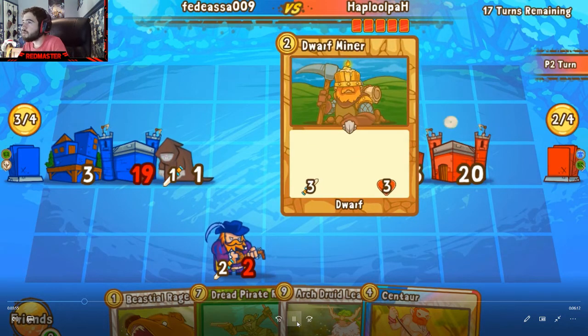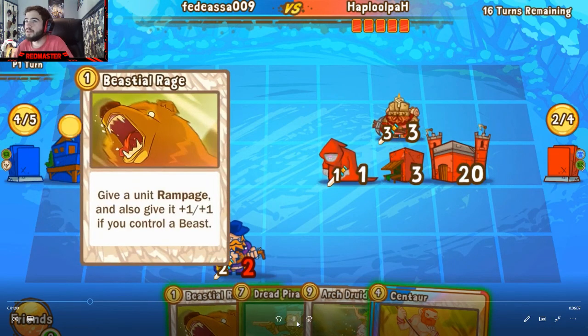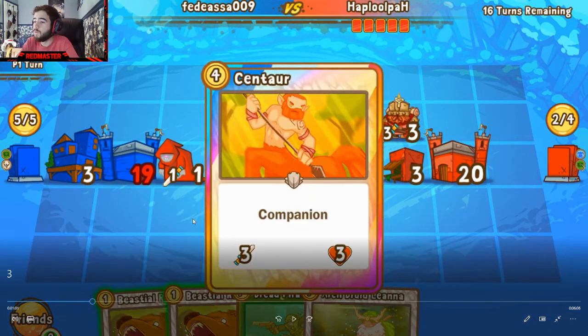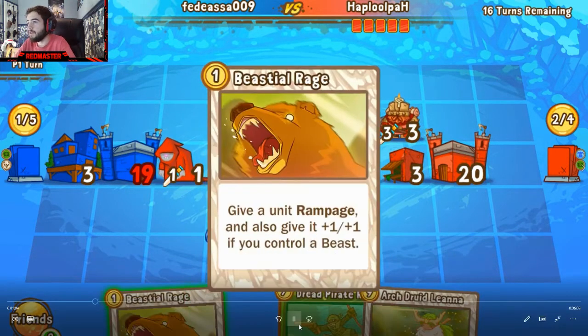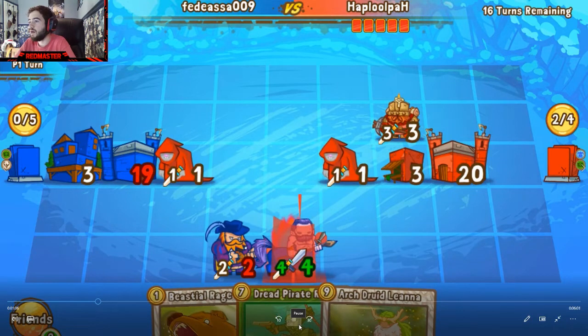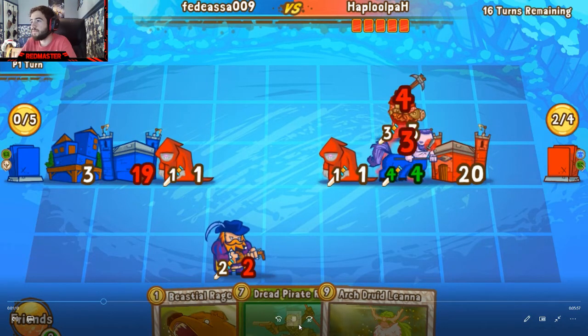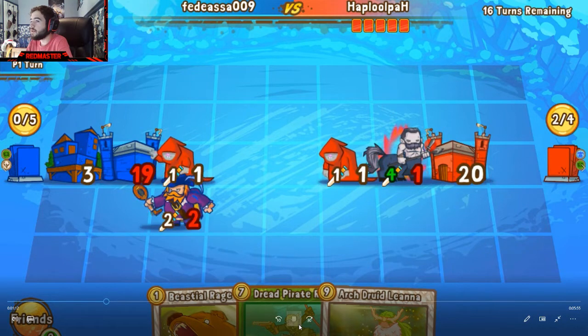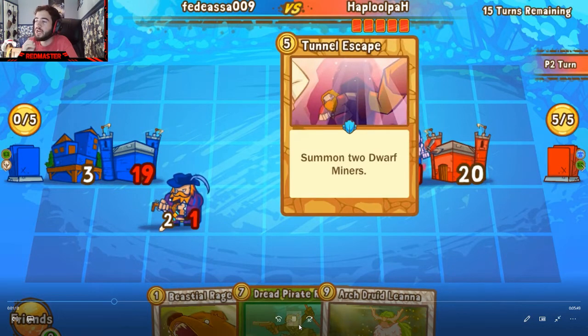With his gold, though, Hap's going to play a Dwarven Miner, so not too bad there. However, we do see the Merchant State coming in handy here, avoiding Bard's upkeep, and is able to play the Centaur Bestial Rage combo, which you'll see in a moment, which will take out not only the Hovel, but the Miner as well, and keep the Centaur alive, which is all good stuff. Meanwhile, the Bard going to go ahead and step back and kill off the Rat, so now back in Hap's corner. We'll see if he kills off the Bard, which I imagine he's going to.